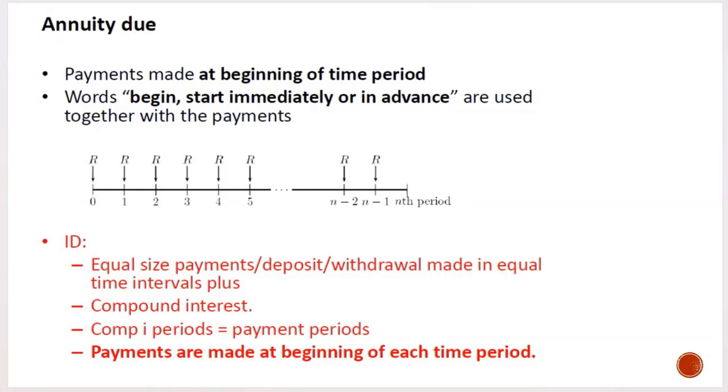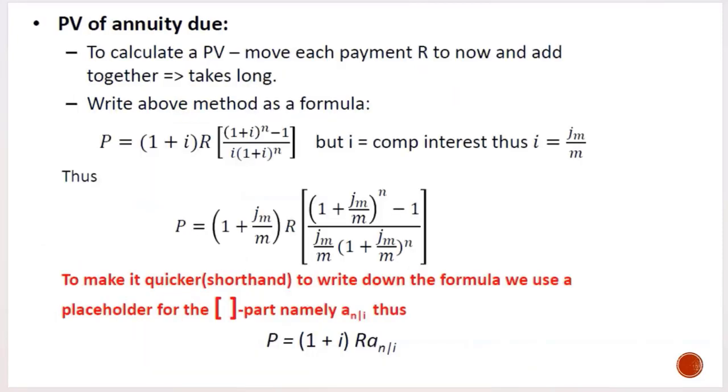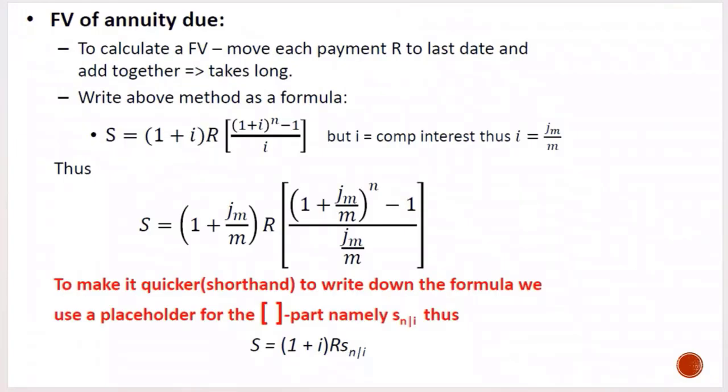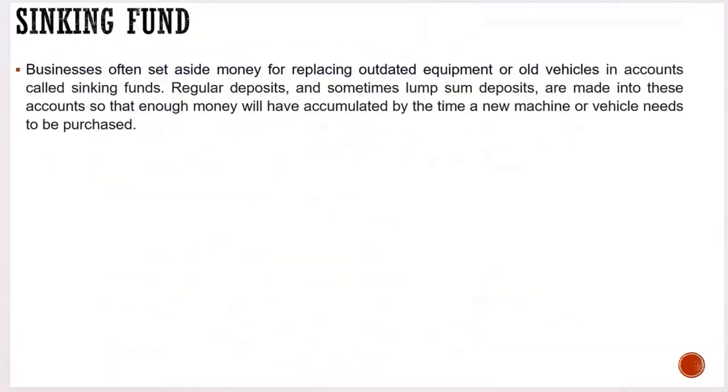So annuity due has different formulas. You don't have to worry. This is just for interest's sake, guys. It's got a present value for annuity due, and also a future value for annuity due. So don't worry, I just wanted to share with you. This is another type. I'm not going to do it because it's not part of your requirements, and I'm looking at the time. I thought I was going to have enough time to look at it, but we've got other stuff that we need to do.